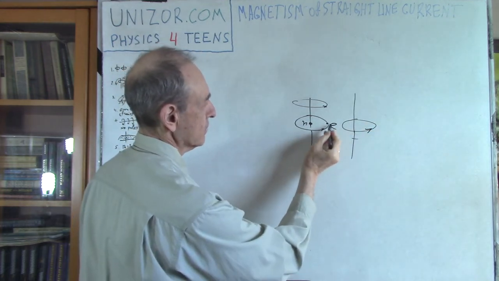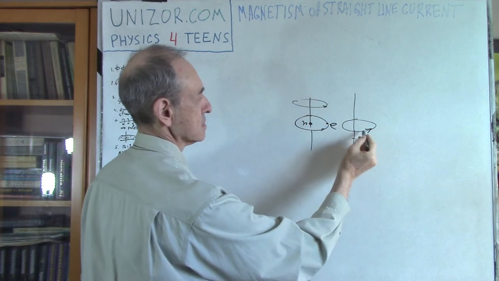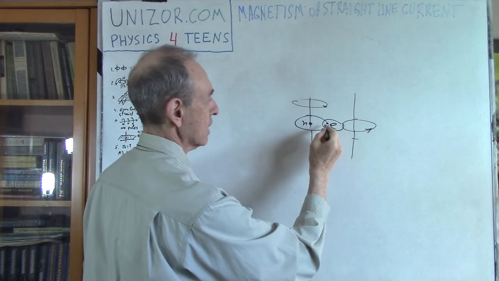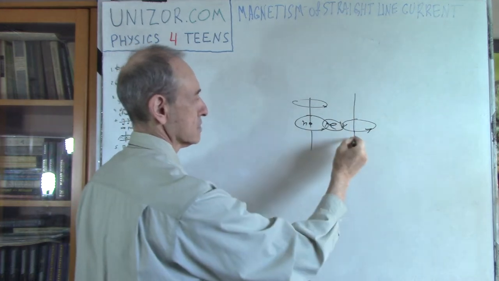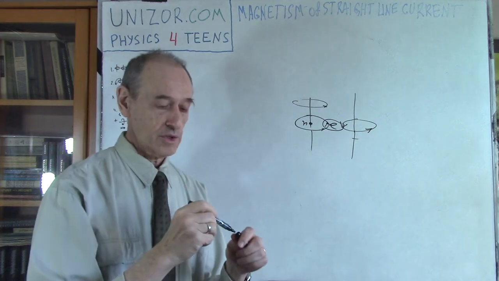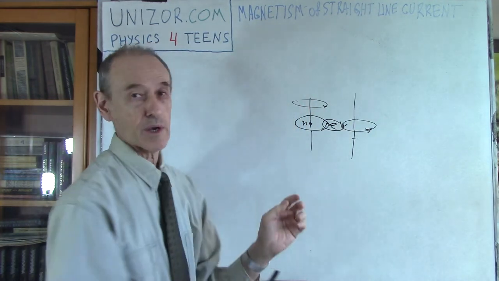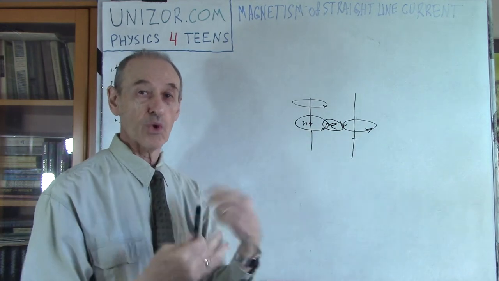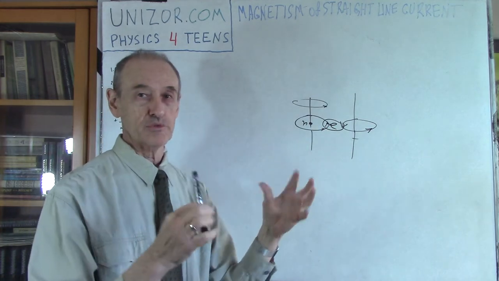Now, as you see, this is rotating, let's say, in this way, and this is rotating in this way. So here, where they are touching each other, they're rotating in opposite directions, right? This is this way, and this is this way. It's the same rotation from the rotation perspective, but locally they are going in different directions, which makes this electrically neutral. There is no current, basically, in this particular area of the object.